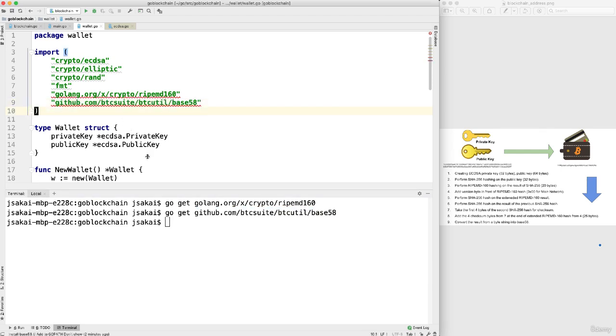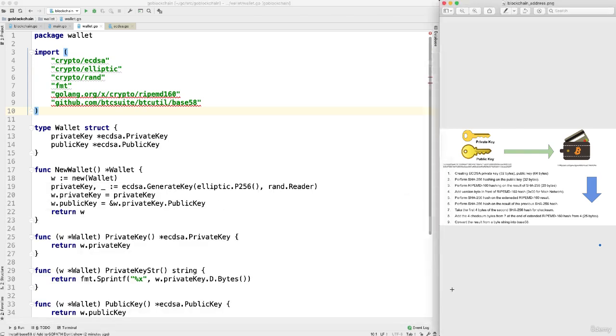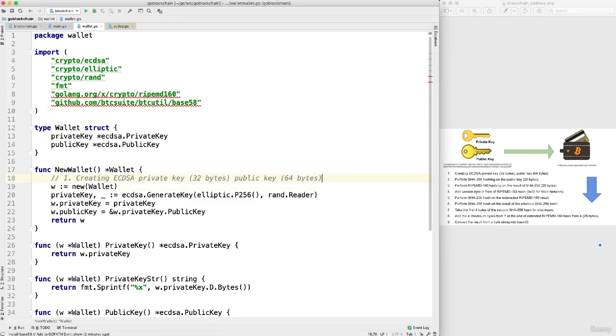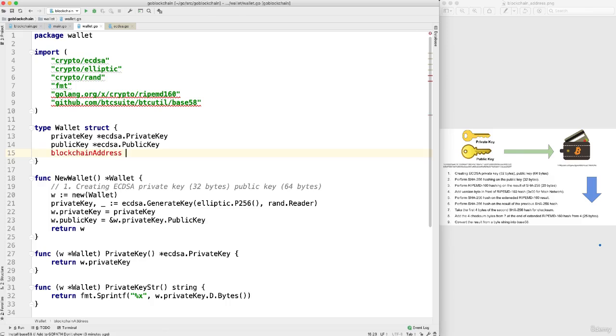From now, we'll write more code. The font here on the right may be hard to see, so I'll include the steps as a comment. First, we have step 1. We covered private key and public key in one of our previous lectures. This step has already been completed. Regarding our wallet, we'll include blockchain address and create one more field. That means now we have 3 fields. And if you want to make this visually organized, then you could space it out like so.